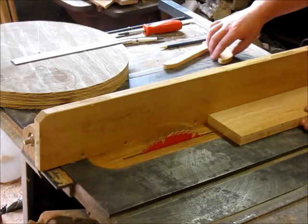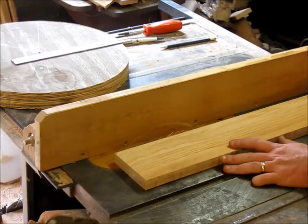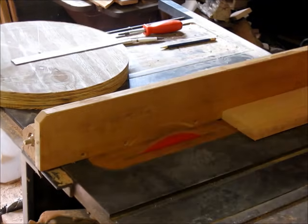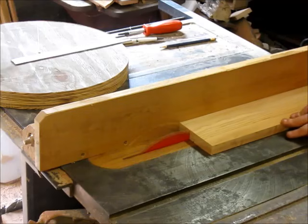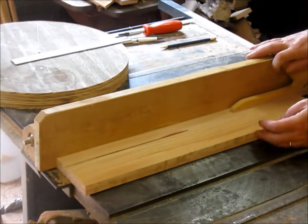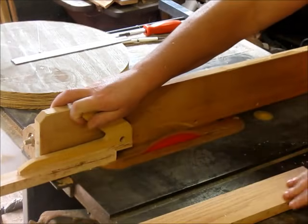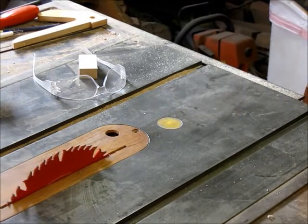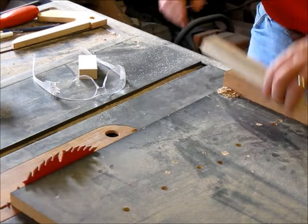All right, inch and a quarter. Got the saw set up to make the rip. The blade barely protrudes through the wood. Now we're going to cut this down. Okay. Another Norm Abram inspired device. It's just a little panel cutting jig.